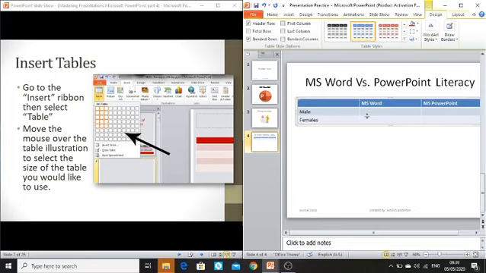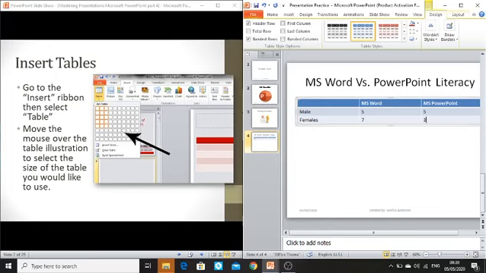And then I can have here how many males versus how many females. And then I can see here in Microsoft Word, maybe out of the group, 5 were able to use Microsoft Word, and then another 5 were able to use Microsoft PowerPoint here. Here I have maybe 7 females using Microsoft Word and maybe 3 using Microsoft PowerPoint. So notice I was able to insert a table.